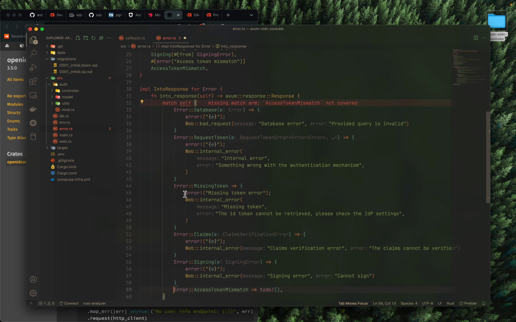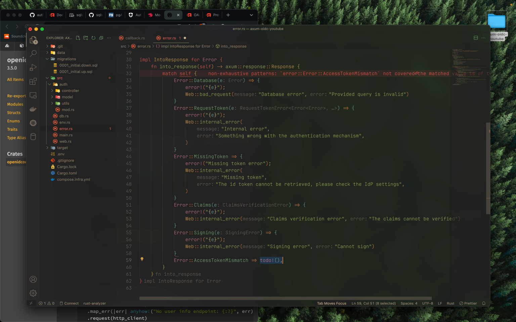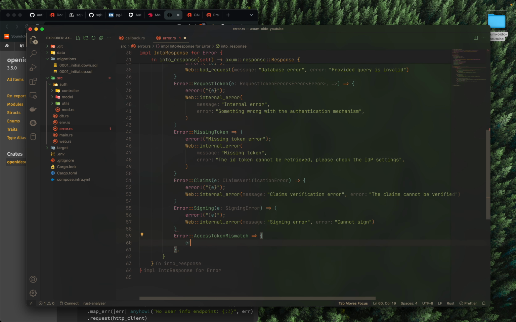And I need to add a new error type here. This is going to be an error type, and it says access token with an access token hash does not match signed access token.